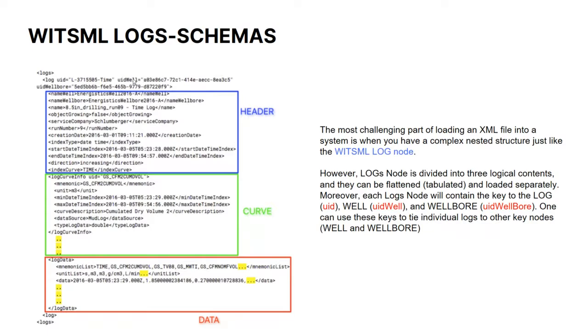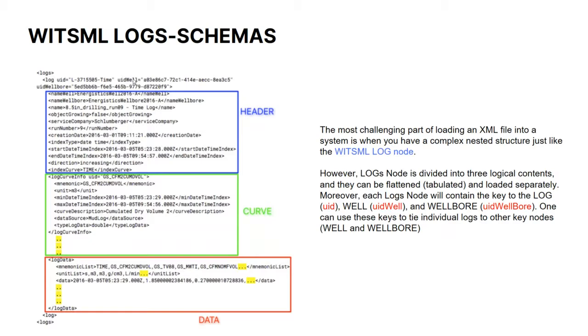This is another Boolean predicate. Is this object growing? Meaning, do we still get data? Or basically, we are done collecting data for this log. In this case, it's false. It's not static, so there is no more real time coming in. Which company does this log belong to, or who provided this measurement? That's Schlumberger. The run number is, of course, important information that we need. That's from run number 9, in conformity to what we see on the name.